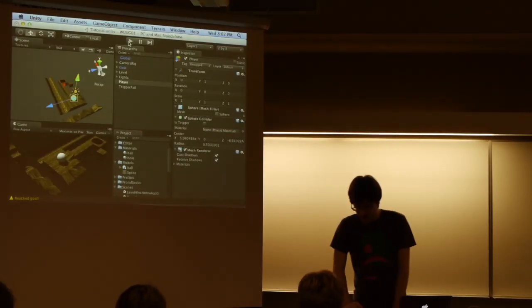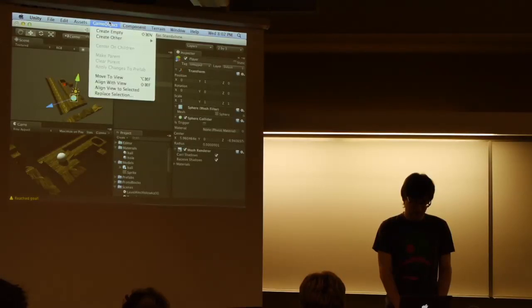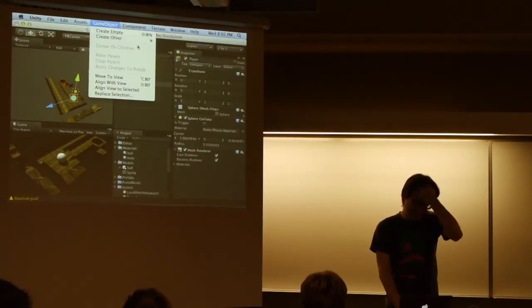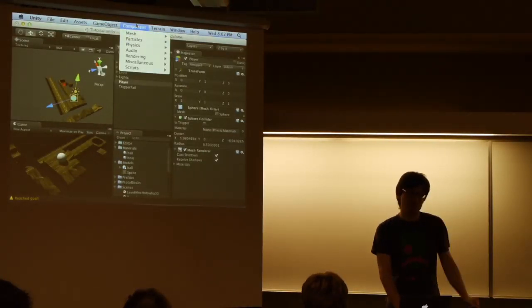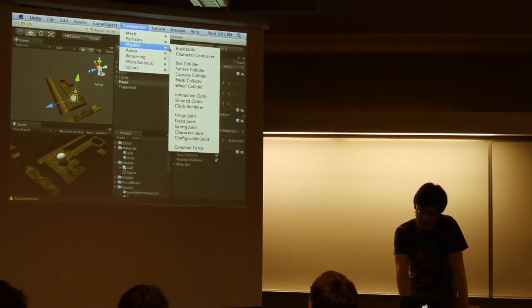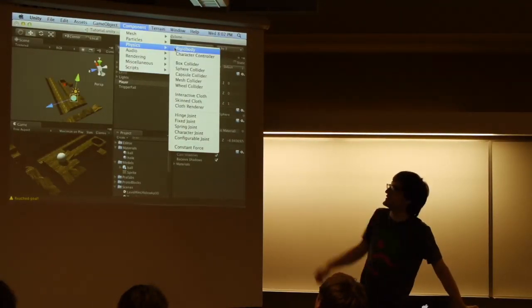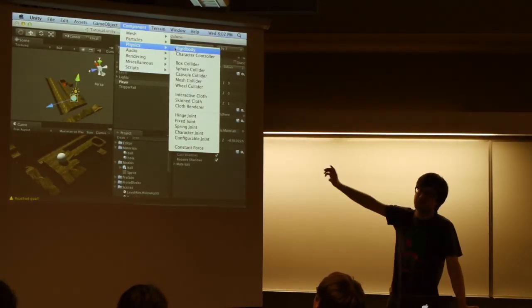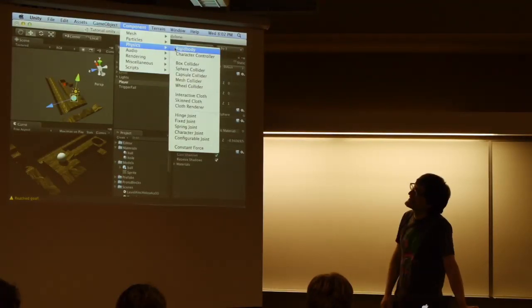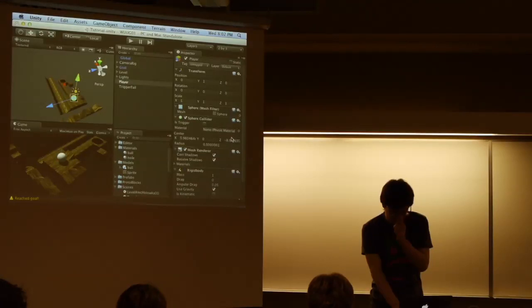So the first thing we're going to add to this is a rigid body component. Sounds a lot more exciting than it really is. So if you go to the component menu, you drop down to physics, and you just slide over to rigid body. This is while you still have your new player object selected. And remember, the player is just a sphere that we've renamed player. It's a sphere posing as a player. And we're not fooled at all yet.